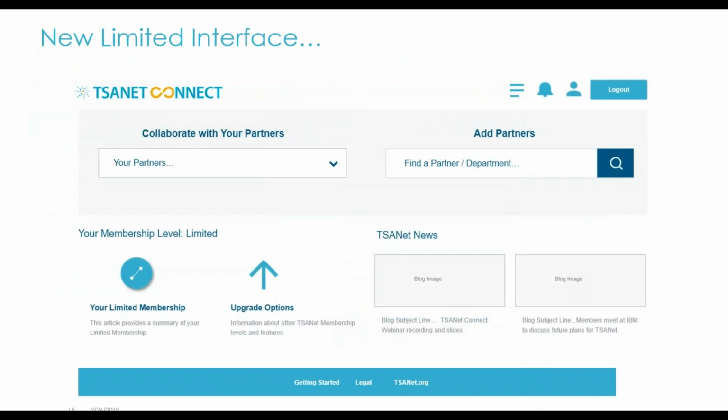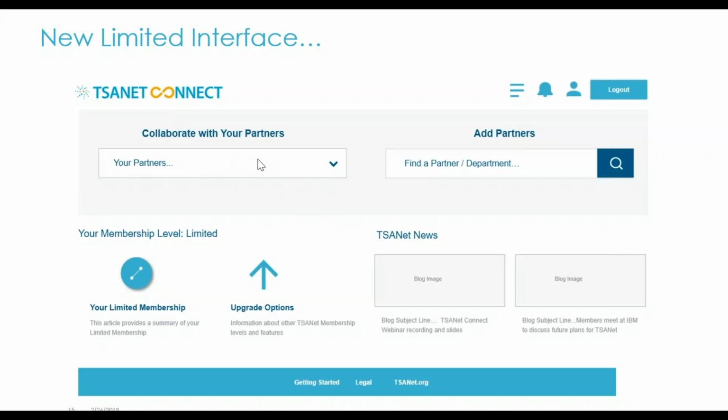So then moving on to the next area of improvement, which is the limited interface. And I'm just going to talk through a little bit the changes here. If you look at the top piece, we made it extremely easy to just collaborate with your partners. So this is simply a pull down that's going to list the one or two or three partners that you have and take you directly to their process form. So no need to search, no need to have a bunch of other functionality, because they don't need that. They just simply have relationships with a defined set of members.